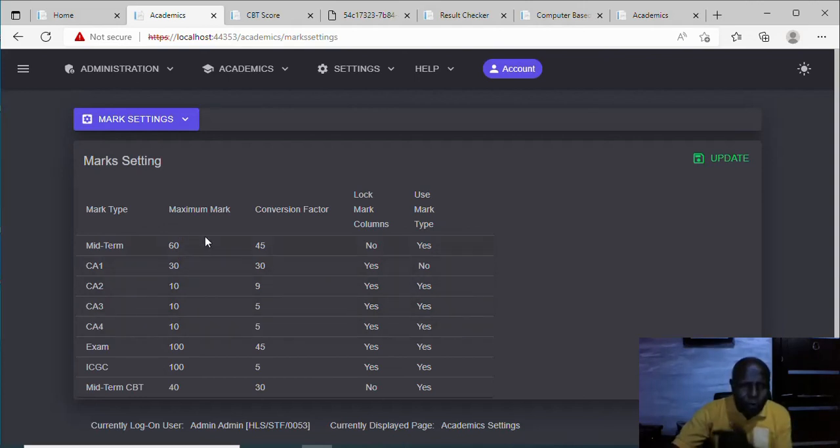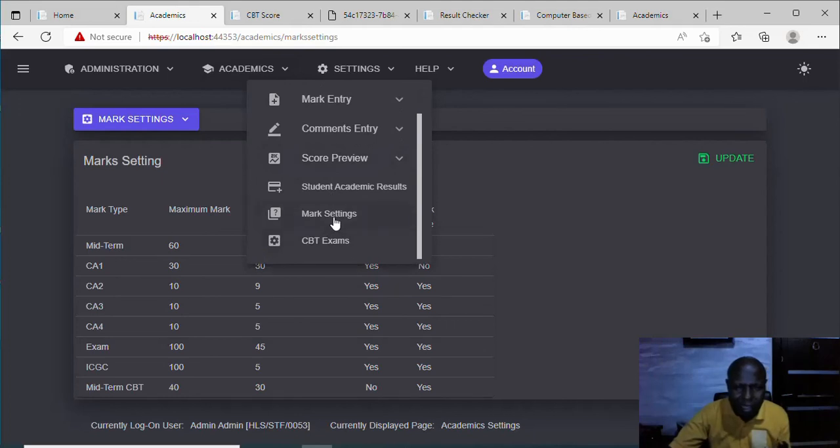When you are doing the entry, any score you set here is the maximum mark, and this is the conversion factor. If you want, you don't need to be doing it once. For example, the midterm exam can be converted to your CA1 based on the conversion factor here. You can see the lock here. So there are a lot of things. I don't want to go into it. I'm just giving you a summary of where to do a lot of settings.